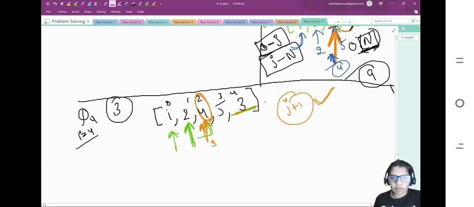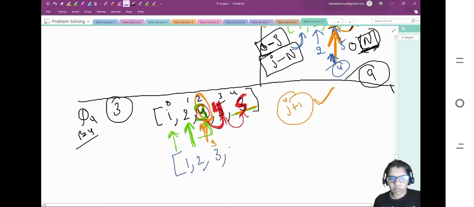So see, firstly we will move 5 to its right, so 5 would come here. Then we will move this 4 one place right, so 4 would come here. After placing 5 and 4 there, we would just place your 3 here. Okay. So now we can say that your array is 1, 2, 3, 4, and 5, right?